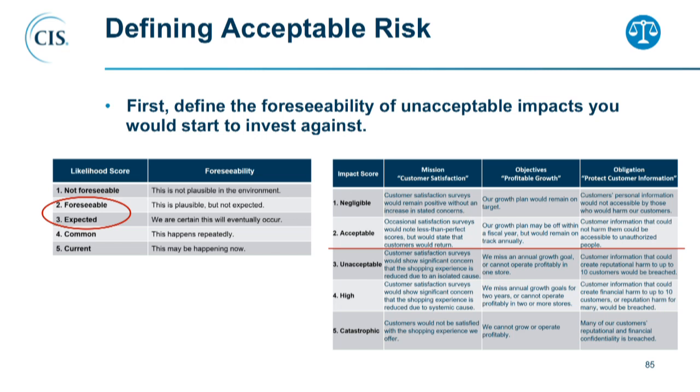defined what 1, 2, 3, 4, and 5 mean. You've defined what those are. You now have to make a conscientious choice. Are you going to invest against plausibility when it's not expected, or plausibility or you're certain it's going to eventually occur? We have one client that said, I'm only going to accept 1 likelihood times a 2 impact. They weren't even going to accept anything below that line.